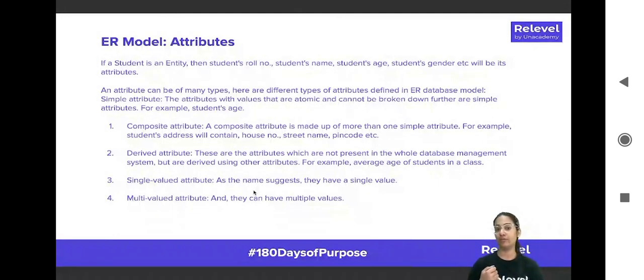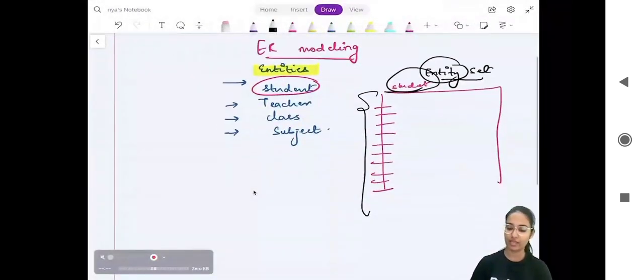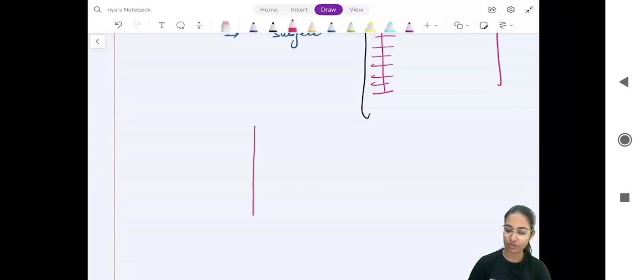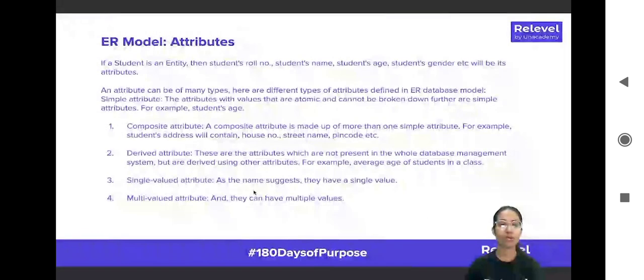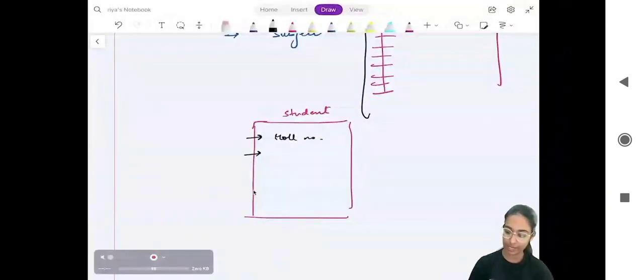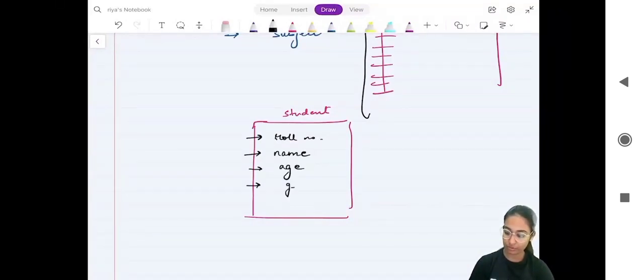Next, we talk about attributes. If student is an entity, then attributes like student roll number, student name, student age and student gender will be its attributes. So we represent it like this: if student is an entity, its attributes, its characteristics, are roll number, student's name, student's age and student gender.